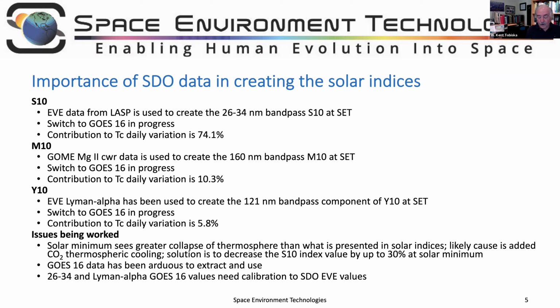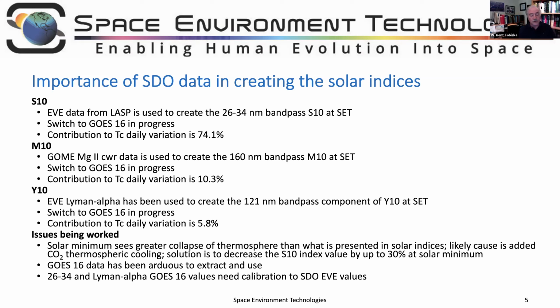And those are very effective at dissociating O2 down at the 110 kilometer level in the thermosphere. The Y10 index is a composite index. It's created using both Lyman alpha and the 1 to 8 angstrom X-rays. Both of those deposit down into the lowest thermosphere, mesosphere boundary, 85 to 95 kilometers, and are instrumental in nitric oxide and water chemistry and energy transfer processes.